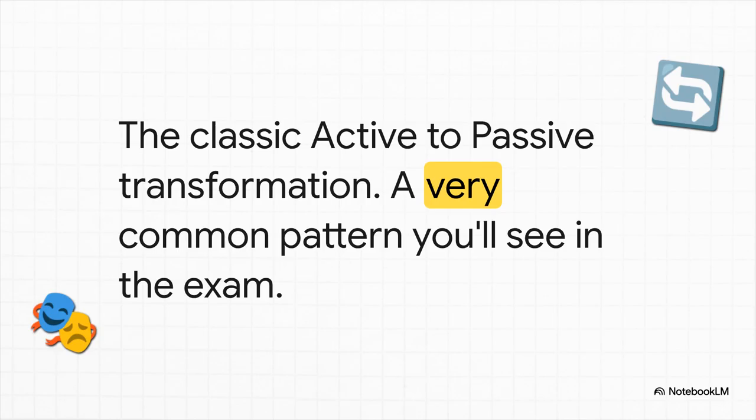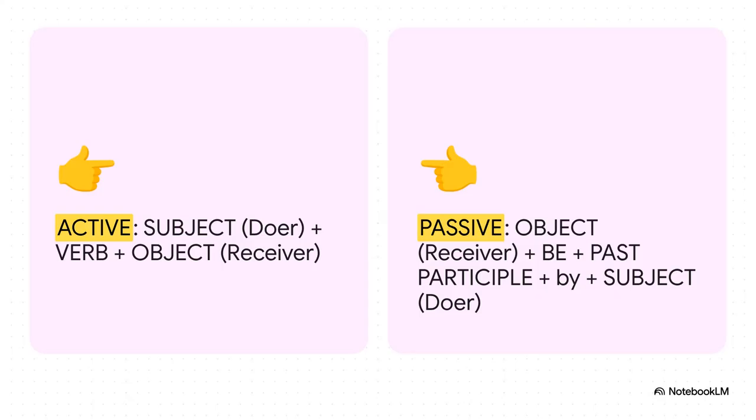Let's move to our next pattern. The classic active to passive transformation. This is one of the most frequent patterns you're going to see. In fact, that first example we looked at with the CEO, that was it. The whole key here is just spotting the swap. In an active sentence, the doer comes first. But look at the passive. The receiver moves right to the front. The moment you see the object of the first sentence become the subject of the second, ding, ding, ding, that's your signal. Your task is to build a passive sentence.